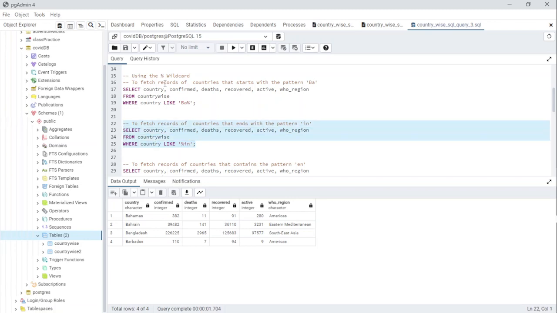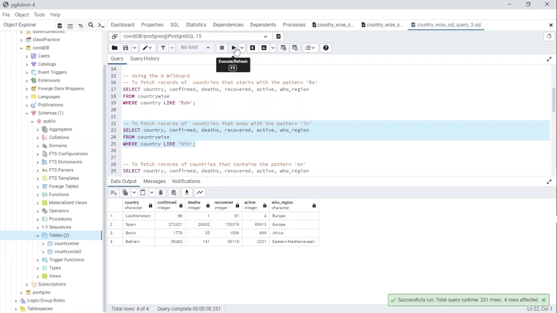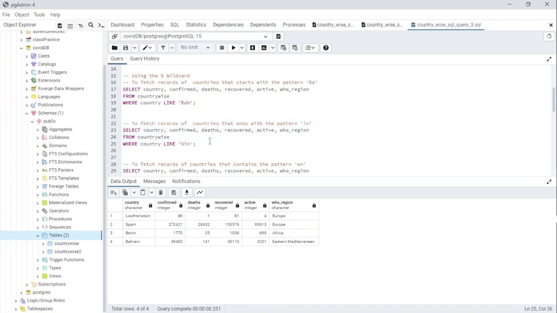Let's run this query and see the countries that end with the letters IN. You can see we have Liechtenstein, Spain, Benin, and we also have Bahrain. They are ending with the letters IN.